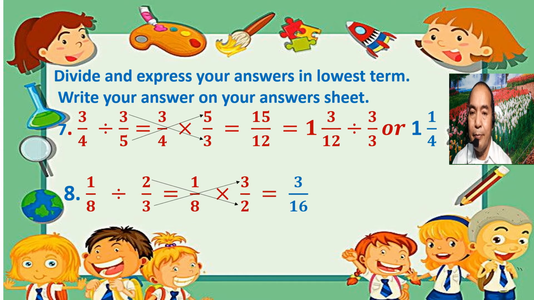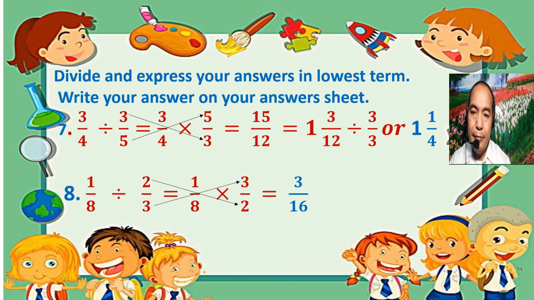Again, this is an improper fraction because the numerator is bigger, so we will divide. How many 12 are there in 15? Of course, there is only 1. We have a remainder of 3. 3 becomes the numerator, and the divisor, which is 12, becomes the denominator of the fraction. Okay, looking at your fraction, your denominator, which is 12, is divisible by 3. So we don't need to look for another number to reduce the fraction. So 3 will now become the common divisor. 3 divided by 3 will give us 1. 12 divided by 3 will give us 4. So the complete answer of your fraction is 1 and 1/4.